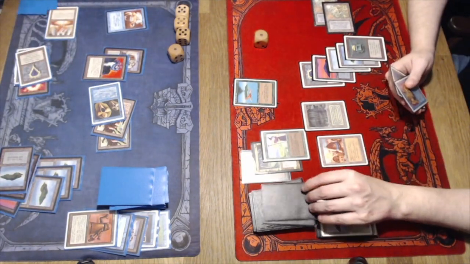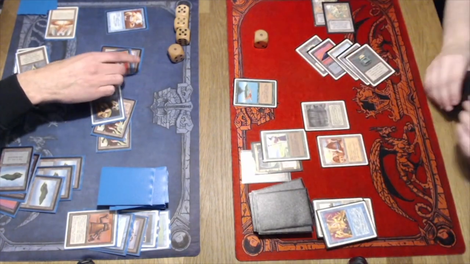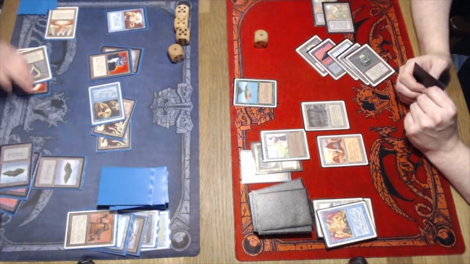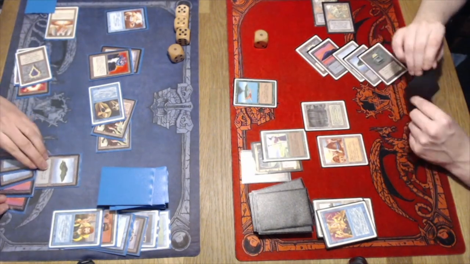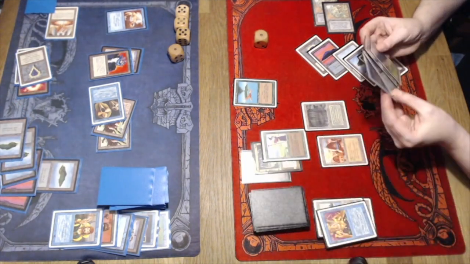There we see a Su-Chi. More pressure on the board. Okay, it's a Power Sink. And now he's playing the Power Sink. I mean, he's got to tap the blue. Can he counter the Power Sink? Countering the Power Sink. That is a really important counterspell here by Rob.